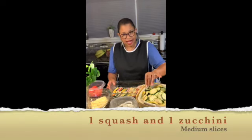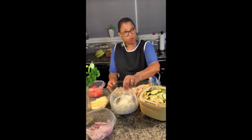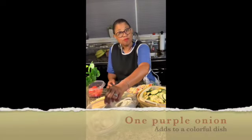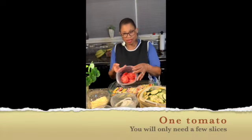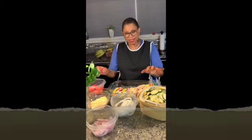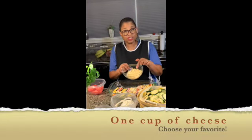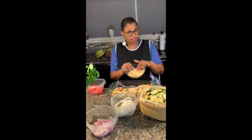I sliced these up, seasoned it, set it aside. I sliced my white onions, set it aside. I sliced my purple onions, set it aside. And I sliced some tomatoes, set that aside. This is a mixture of sharp, Kobe, and Swiss cheese. It can be any cheese that you like. And so that's what I did here.